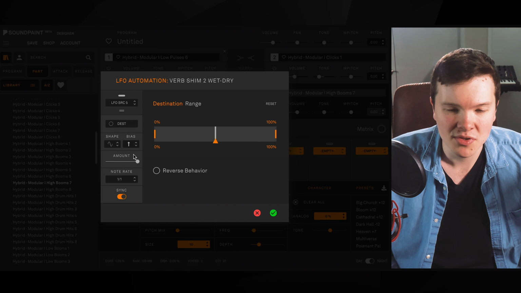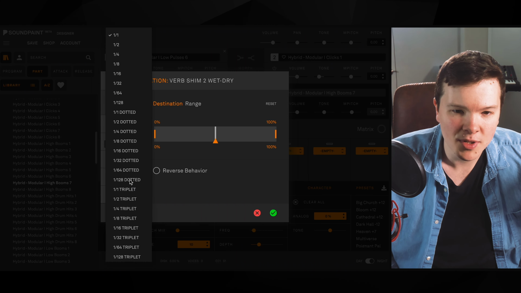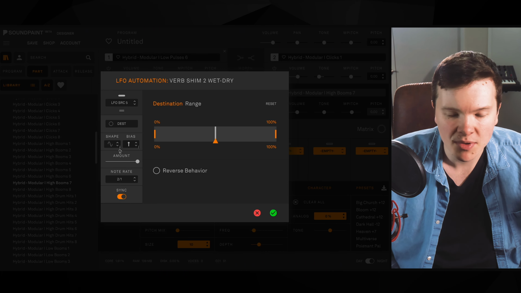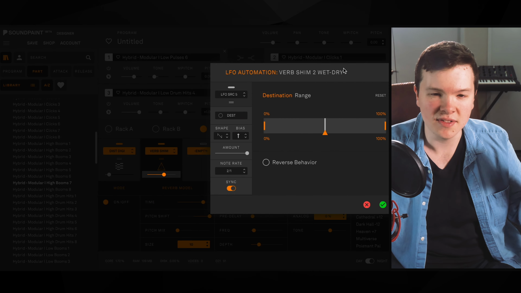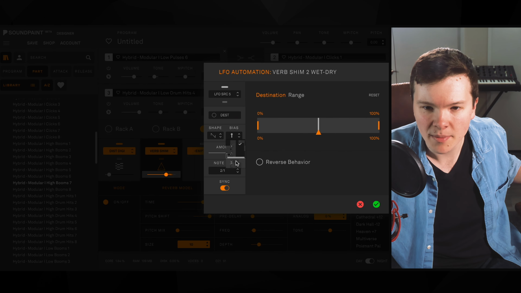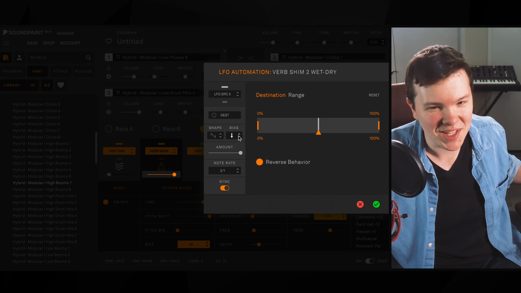I've lost count, so let's do 5. And then I'm going to do note rate. Yeah, let's do every 2 bars. Ramp up, and I just want to see what this is going to sound like. Oh, opposite way, my bad. Reverse behavior. That's what we were looking for.